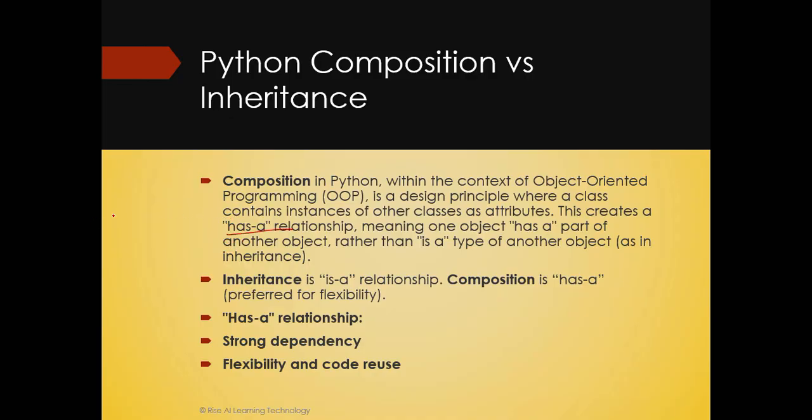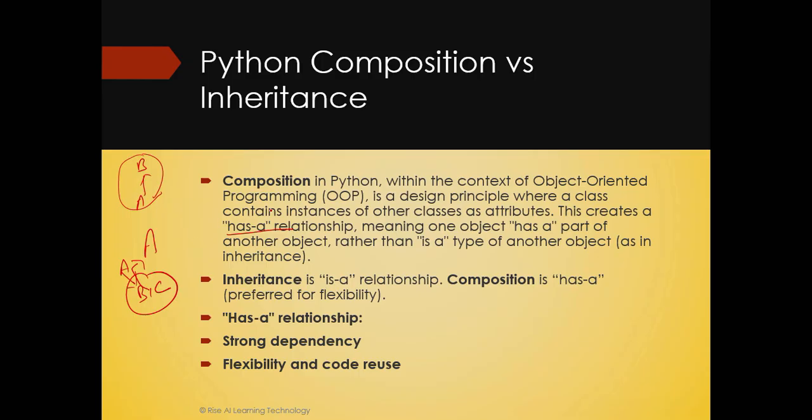When I am saying "is a" relationship in inheritance, it means I am trying to inherit from this. But when I am saying "has a" relationship, suppose this is my A, and I am using B and C, then I have them. I am incorporating this thing inside me when I am using this facility. That concept is called composition. But if A is simply deriving from B, and A is not taking care of this B, then it is called inheritance.